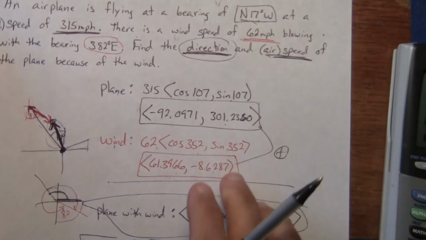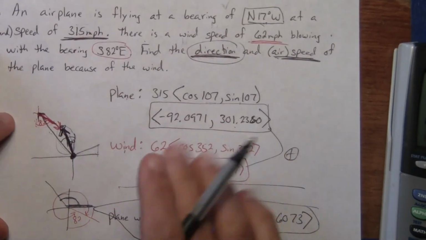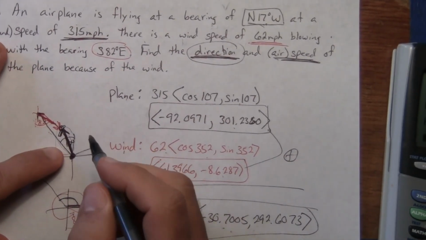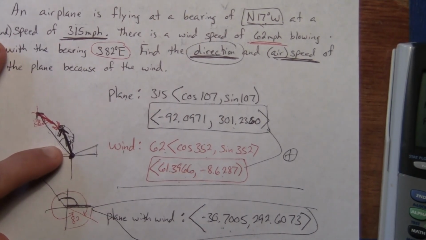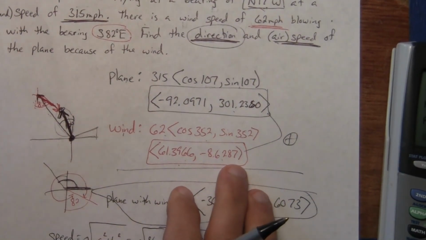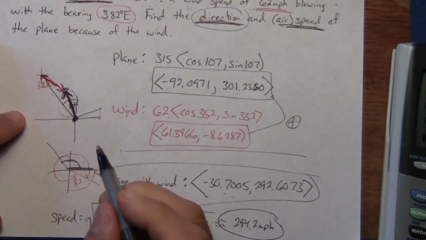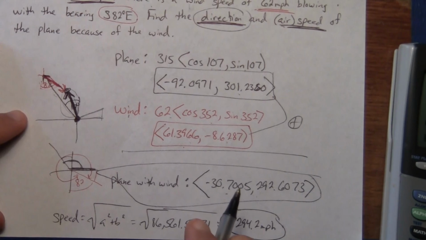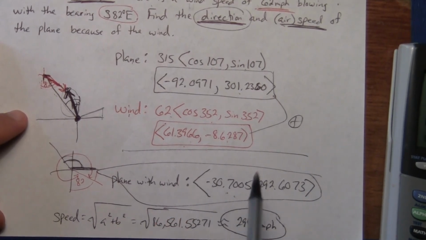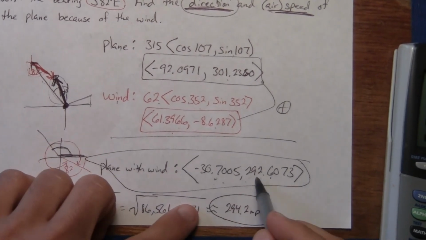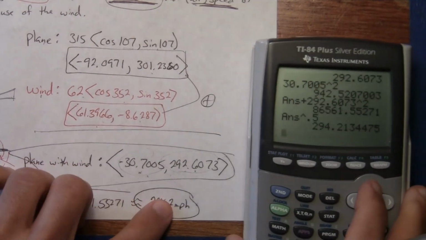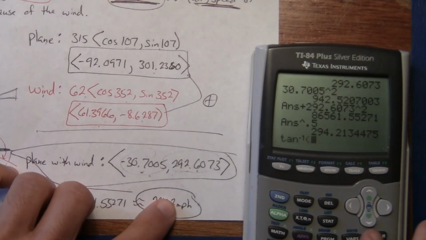Now to find the direction, if I go back to this picture, hopefully you can actually see it. What I want to do is find the angle. What angle is this thing traveling along? So what I could do is figure out what the angle is. And then remember, to find the angle, the theta, all you have to do is type in the tangent inverse of b divided by a. I'm kind of running out of space here, so I won't write it down. I'll just go ahead and type it out.